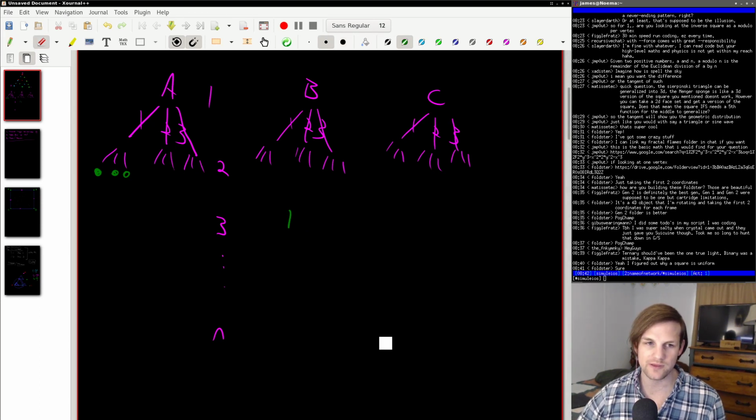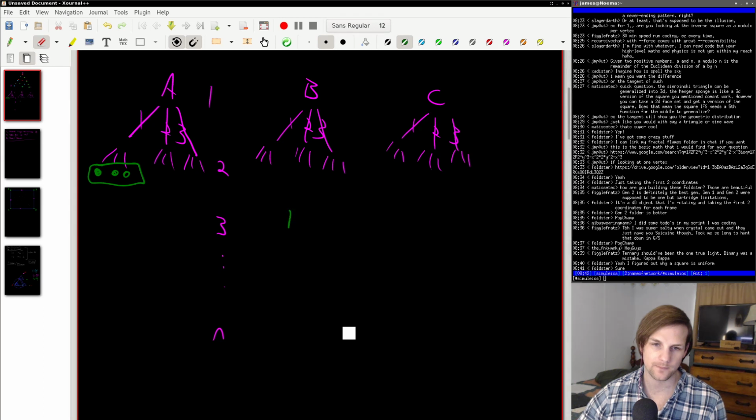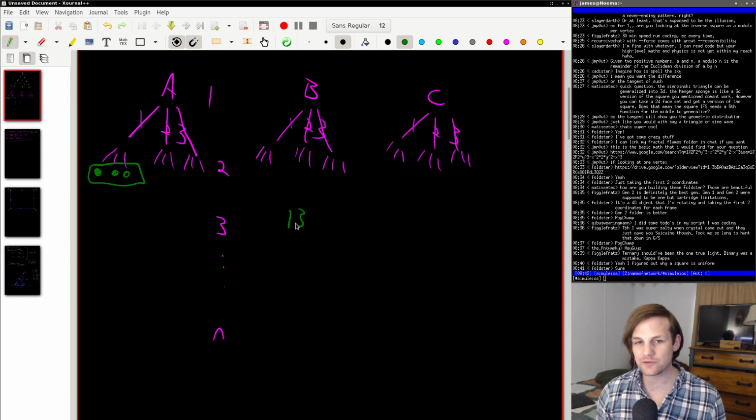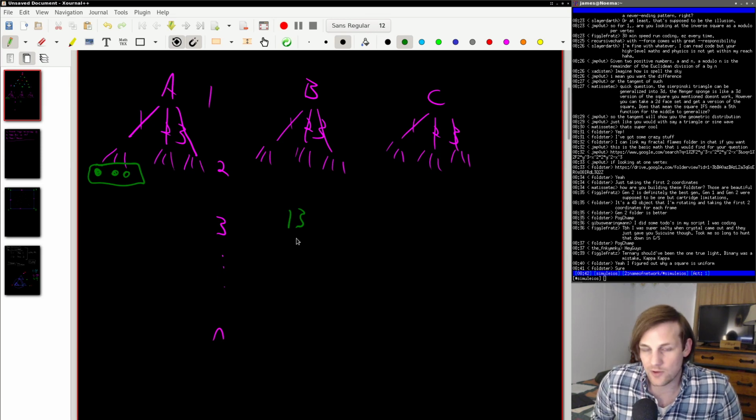So to go through these guys in a breadth-first fashion, all we're doing is counting trits. We have 0, we have 1, and then we have 1, 1, 1, 2, and 1, 3, right? So what we can do here is create a numerical system that allows us to traverse through the tree simply by counting upwards. That way we don't have to hold a potentially huge amount of data on our system, right? So the question is, how do we do this counting appropriately so that we can keep track of where we are on this tree, right?